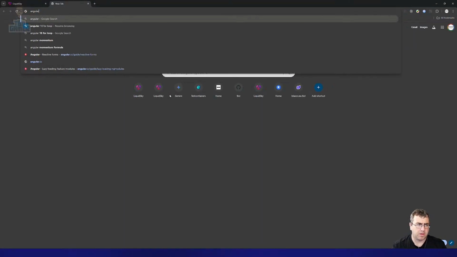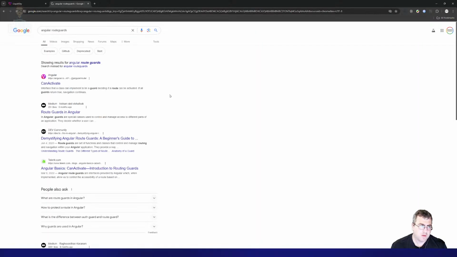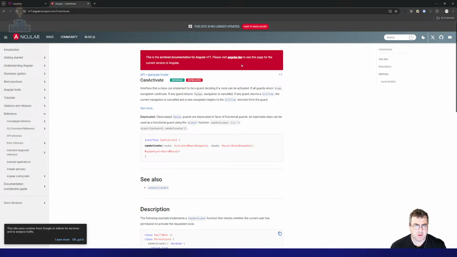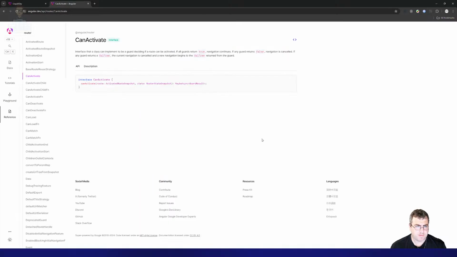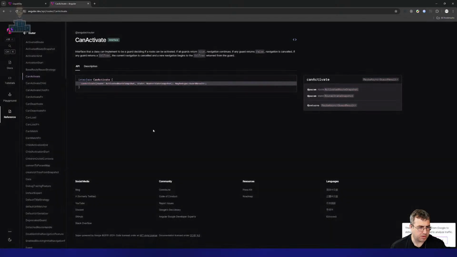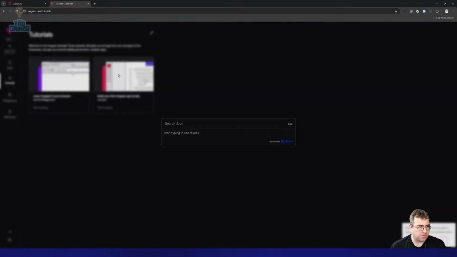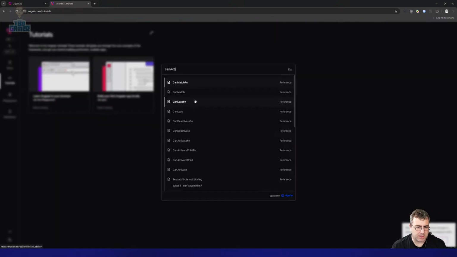So Angular route guards. Angular dev. There you go. Okay, so can activate tutorials.